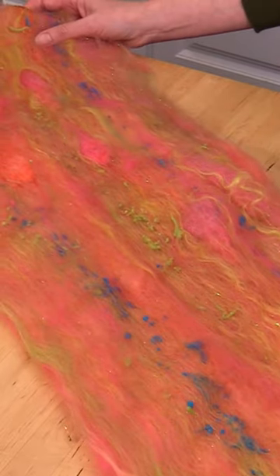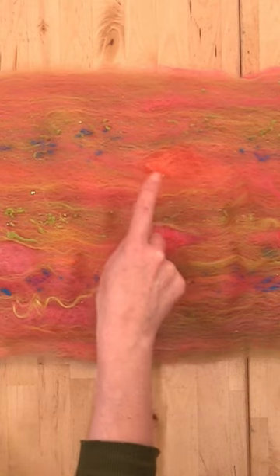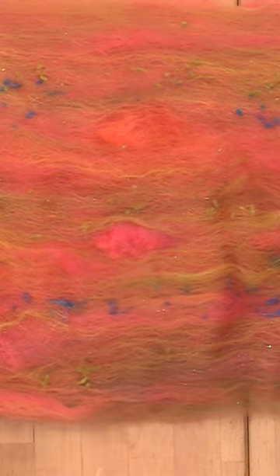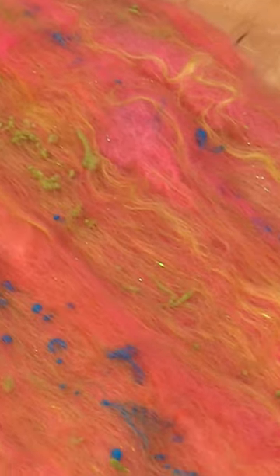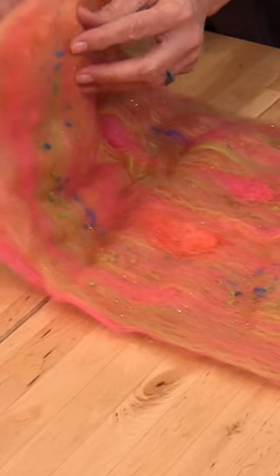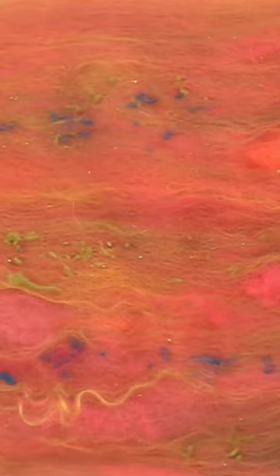I particularly like things like this — because we haven't got any other orange in there, there's a sort of random orange that was a curly lock. When you have sort of random bits and pieces like that, you just get that hit of something different, which I think is really nice. And when you get into these layers, you also have orange in the middle — so you have some of that orange in there.